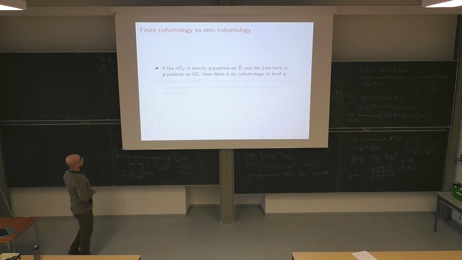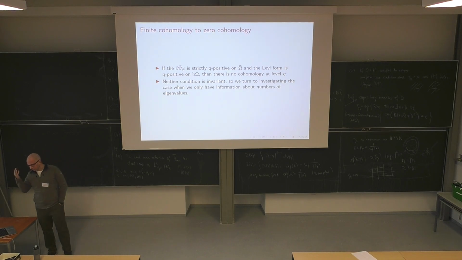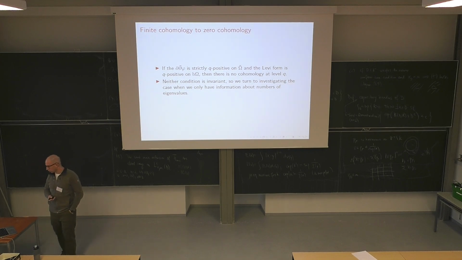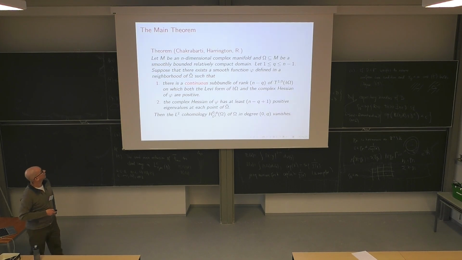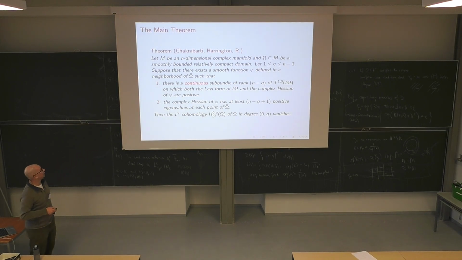And the problem is, neither condition about DD bar phi being strictly Q positive or the Levy form being Q positive, these conditions aren't invariant. So what we want to do is we now want to move to talk about what happens when we only have numbers of eigenvalues, okay? And so the main result in the paper that the three of us have is the following.